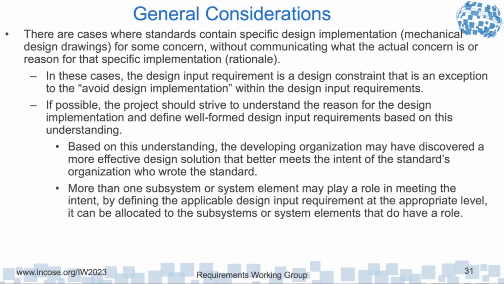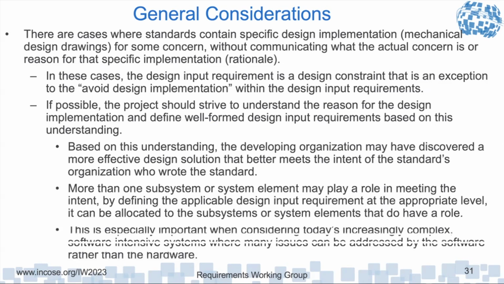And also, more than one subsystem or system element may play a role in meeting the intent. So by defining the applicable design input requirement at the appropriate level, it can be allocated to different subsystems or systems that have a role in meeting that intent. By giving a specific implementation for one subsystem, that leaves out the other subsystems that may also have a role. And this is especially important considering today's increasingly complex software intensive systems where many issues can be addressed by software rather than hardware.